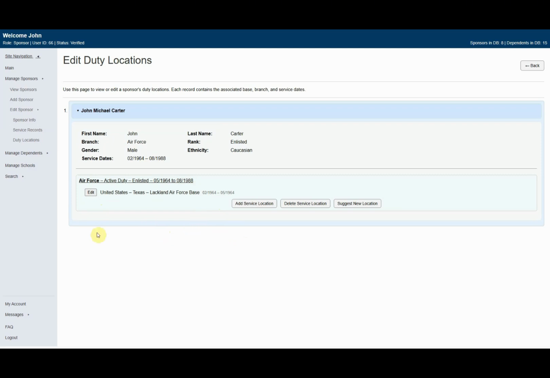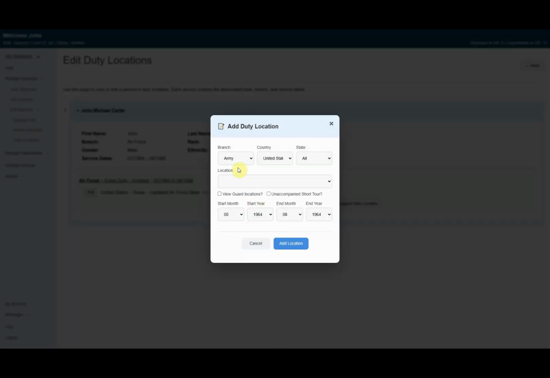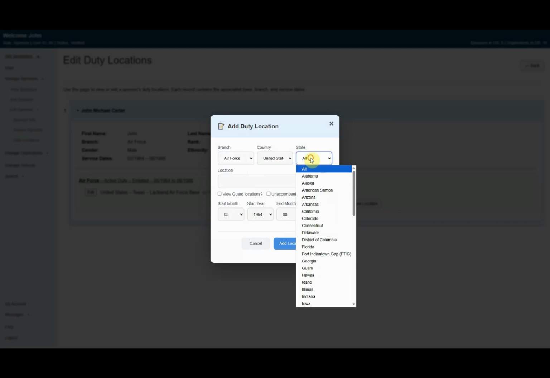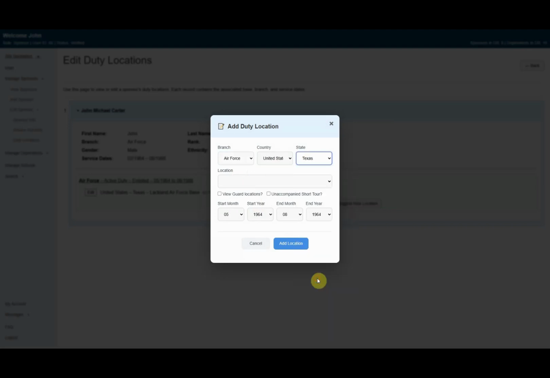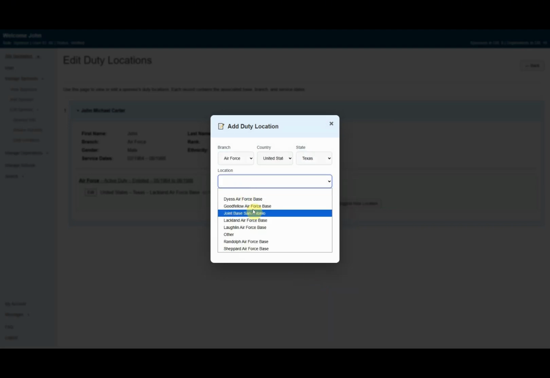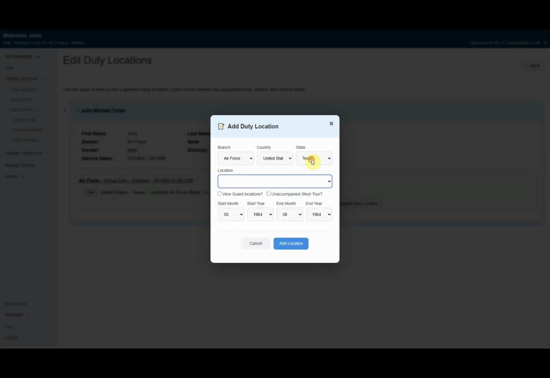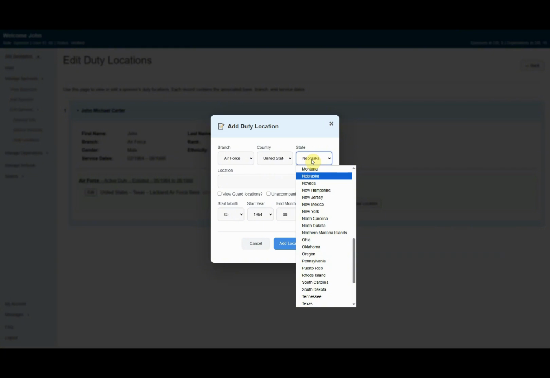So now we go look, and from 1964 to 1969, he was at Minot Air Force Base in North Dakota. So let's go add another service location. We'll go back to the Air Force, go to Texas, and we've got it in the works. We haven't fixed it yet, but we are going to make it so that once you've added another duty location and you get that success message, actually we're not Texas, it's North Dakota. Excuse me.